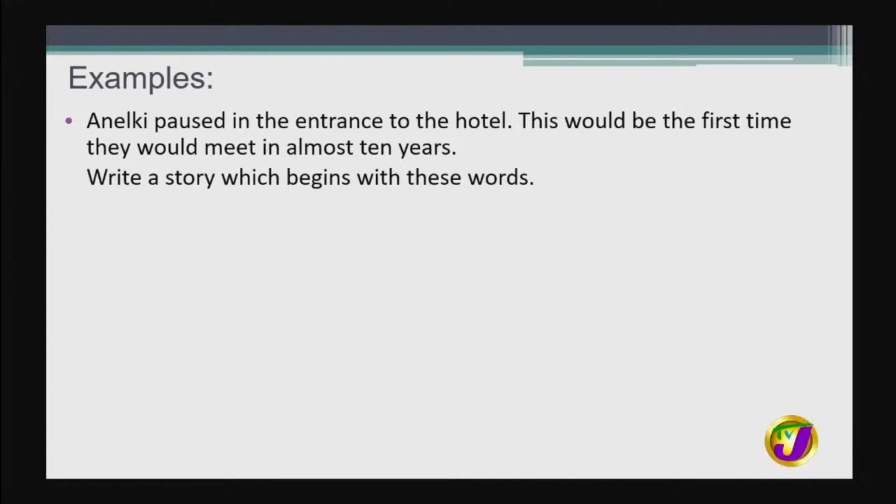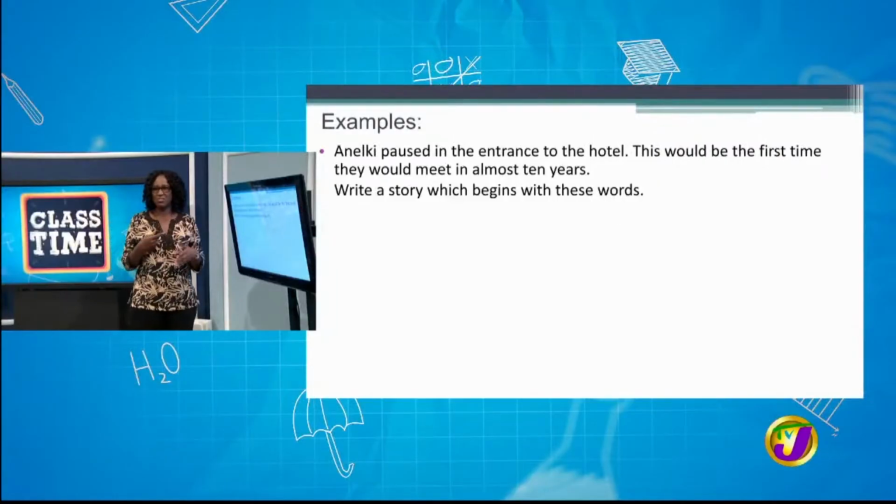Who is Anelki? Who is he meeting? And why is it that they have not met in almost 10 years? Now, the obvious situation, some might be thinking maybe an ex or something like that. Try not to be too blasé. Remember, you want your story to stand out. So try and think of something more in-depth, more interesting than just meeting an ex or just meeting a long-lost friend or something like that. Think of something very intriguing that could be happening in this scenario.